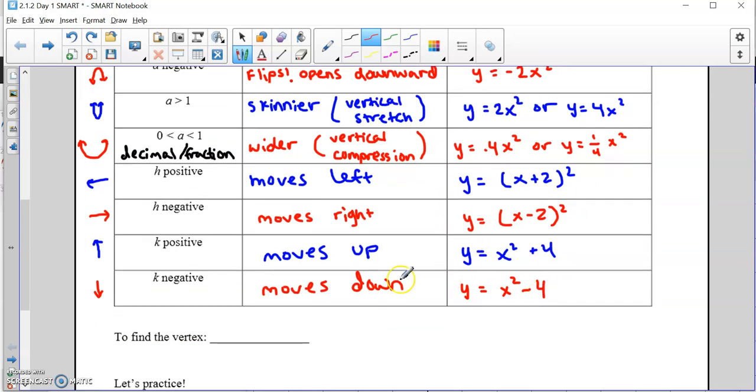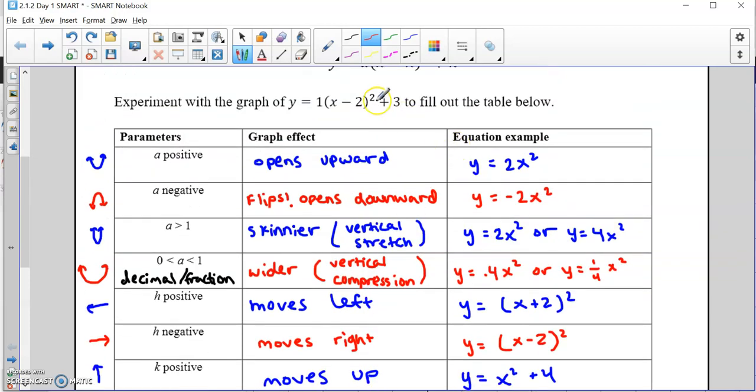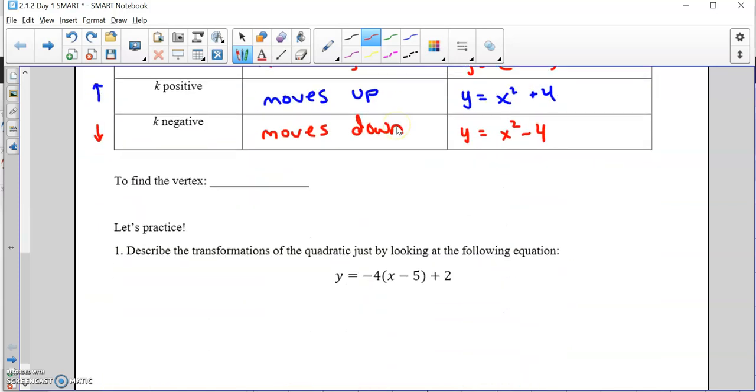All right. So we can also find the vertex very easily. Fun fact, graphing form of an equation is also commonly referred to as vertex form. They're the same thing. The reason is because you can get the vertex in 2 seconds just by looking at this equation. The way you find the vertex is that you take your h value and change the sign, so that's why that negative is there, and then you use your k value.